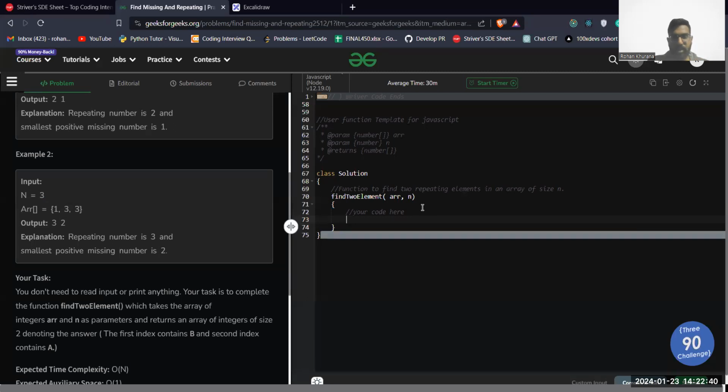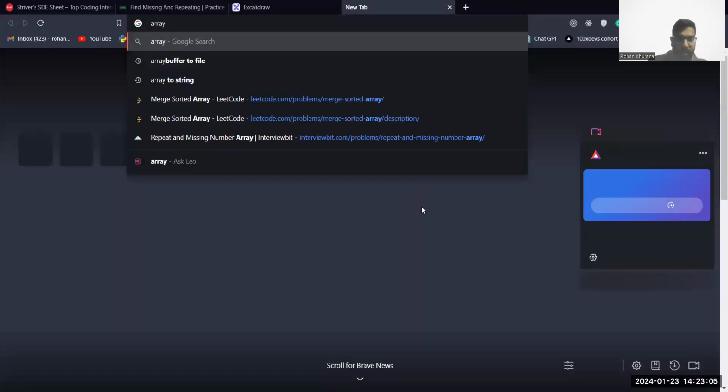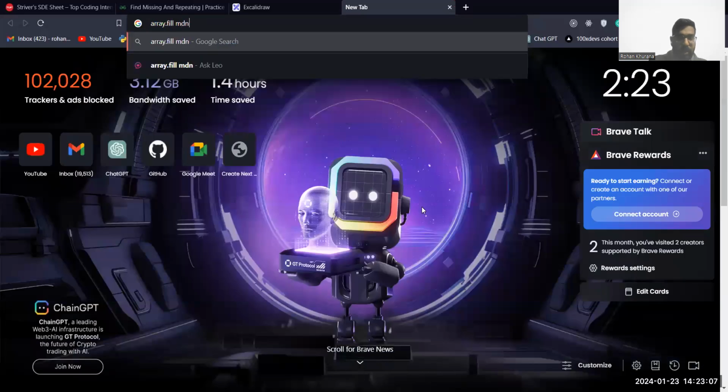I am not sure if there is any function to initialize the values. So what you can do is let hash array equal to this, right? Let's see, array dot fill.